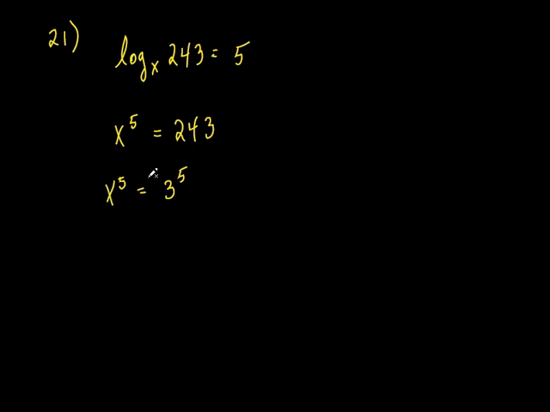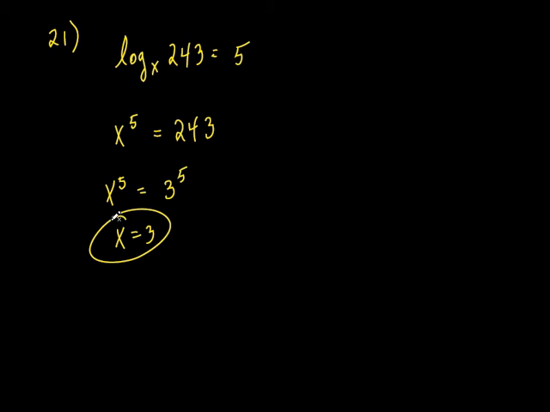Would you agree? So this time the bases aren't the same, but what's the same? The exponents are the same. So guess what must be true about the bases then? They got to be the same. So x equals 3. Does that make sense? It makes sense because if I know that they're equal to each other, what to the 5th equals 3 to the 5th? Well, 3 to the 5th equals 3 to the 5th, correct? And that's how you get that answer right there. Does it make a little more sense? Again, there's some kind of tricks in there, right? They're not real tricks, but they're things that you just have to know what's going on.